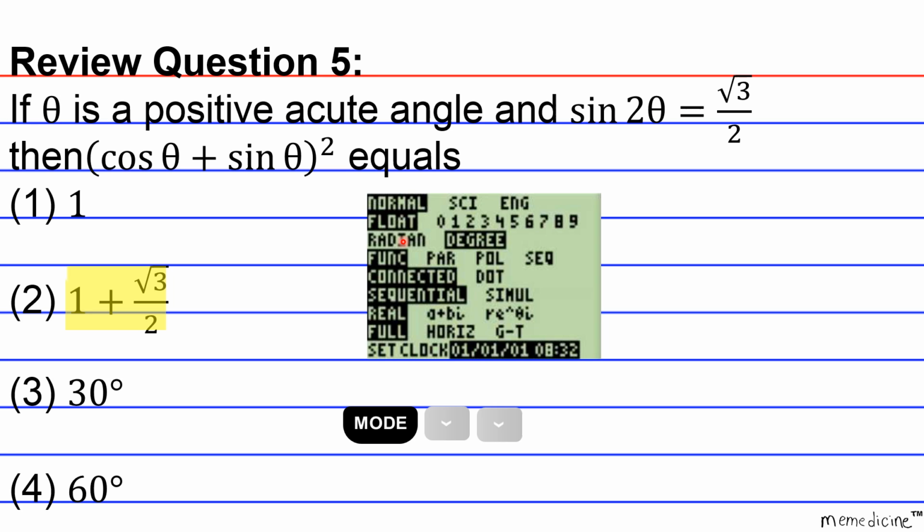But let's just pretend that the radians is highlighted instead of degrees. What you would have to do then is press the right arrow, and you'll be in degree mode. You don't have to press the enter button to lock into degree mode. All you have to do now is press second mode to quit the screen, okay? And then you're back at the home screen.